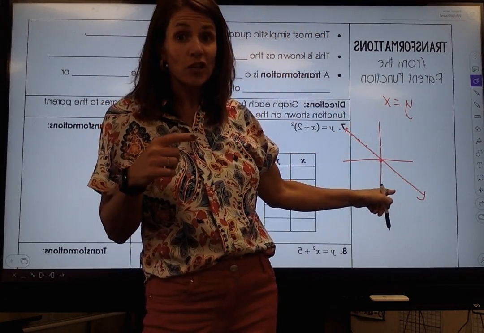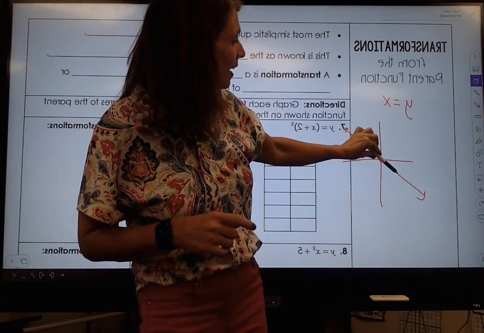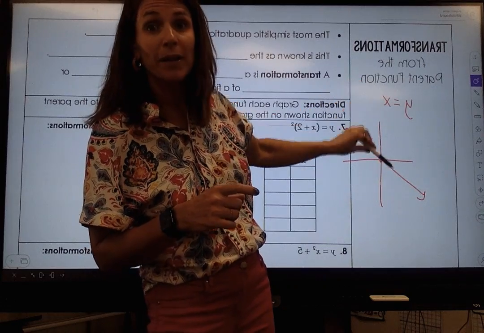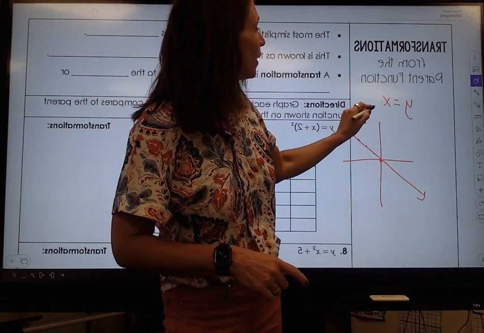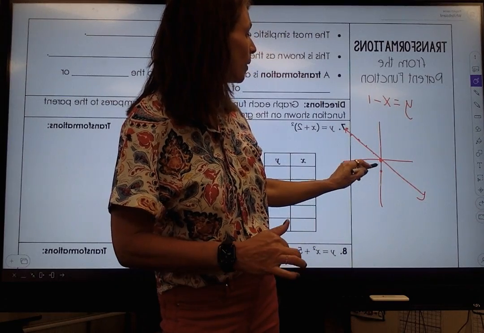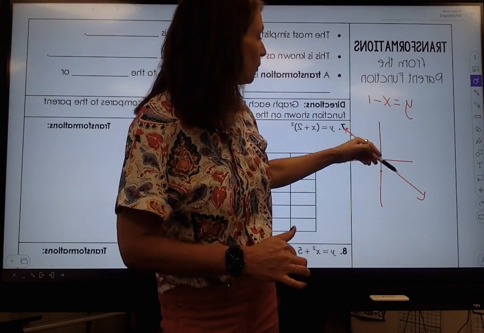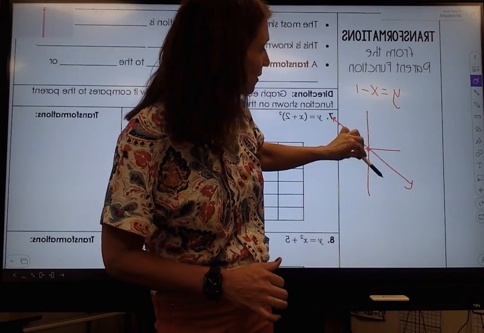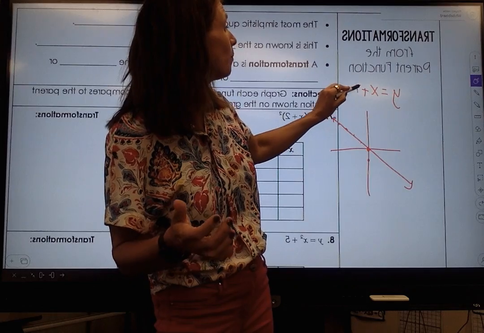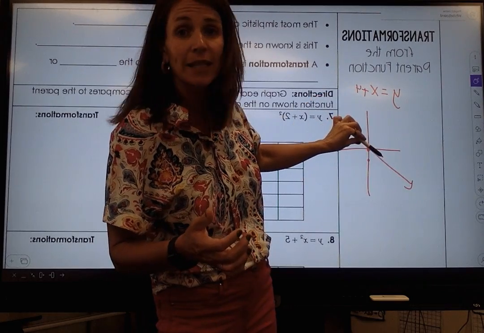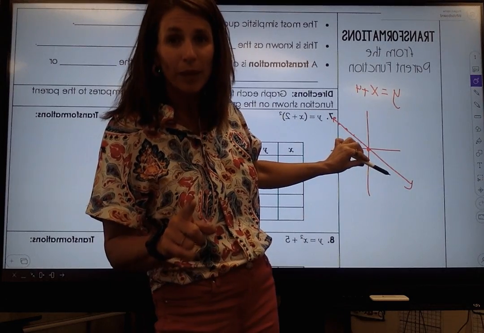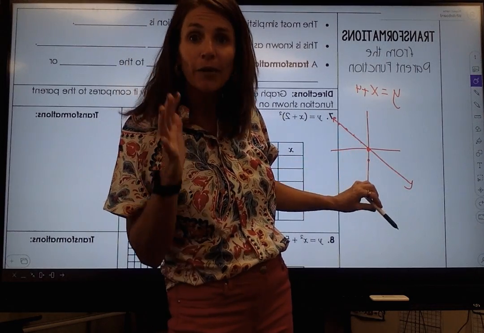Now, I can change this parent graph, and this line, I can move it up, which is the vertical shift, just like a parabola. And when you move it up and down, it's this beginning point. -1, you would start at -1, and then your slope up 1 over 1, and it would literally move this graph down 1 unit, right? You can also move it up. If you moved it up 4 units, you would literally take this line and move it up 4 units, that vertical shift. Same thing with the parabola, okay? We're shifting the parent graph.